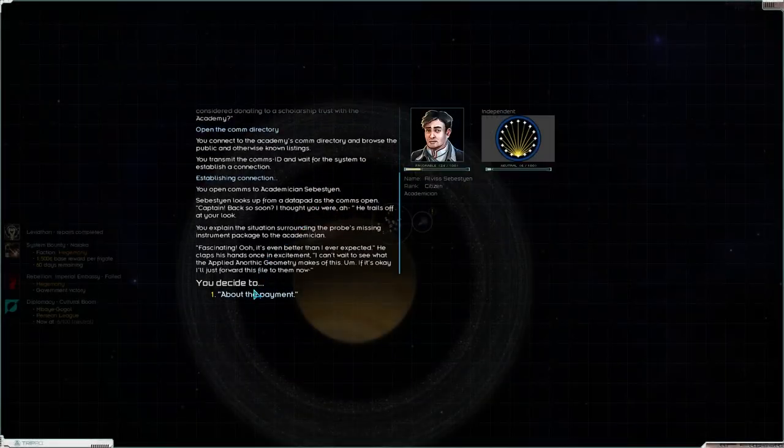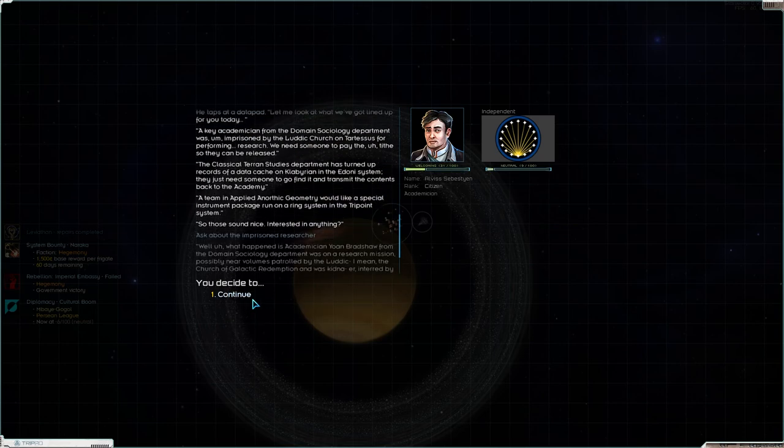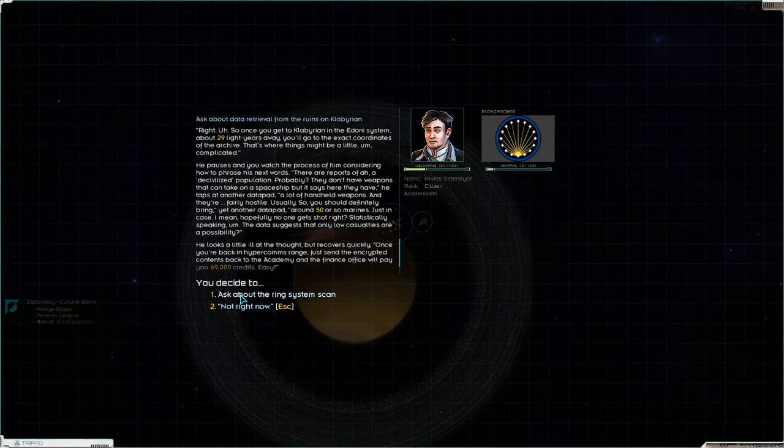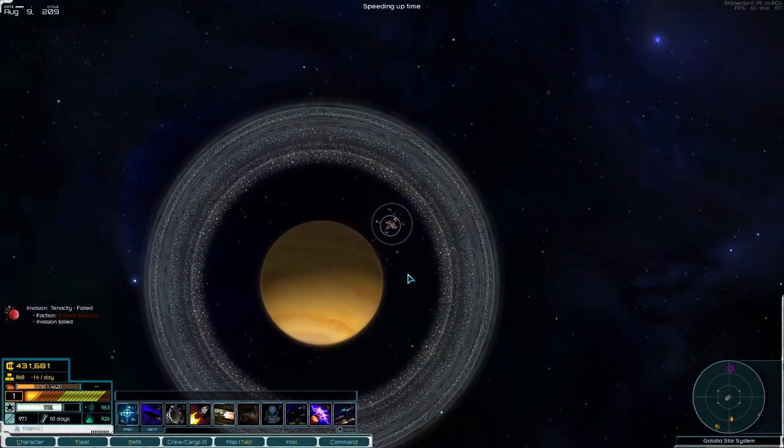Okay, let's open up that comm directory to speak to Sebastian. There we go. And what are the jobs you got for me? Imprisoned researcher, we'll take that one. Data retrieval, we'll take that one. We take everything right now, okay? But we're going to have to deal with that in the next episode.